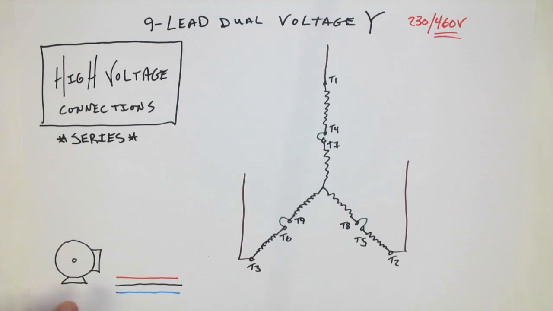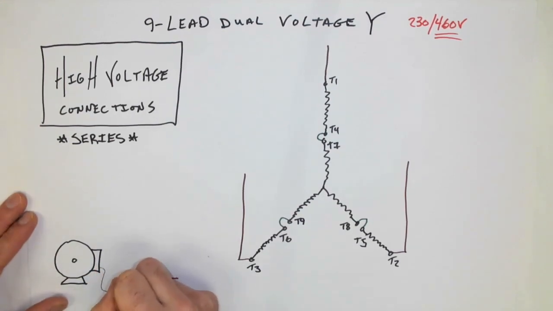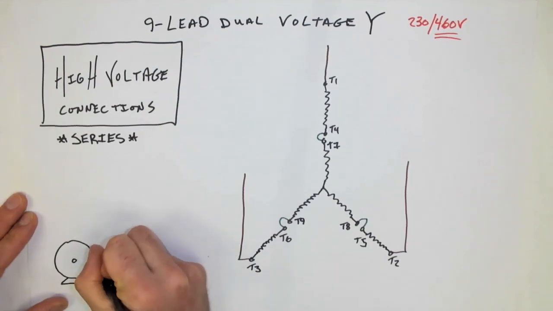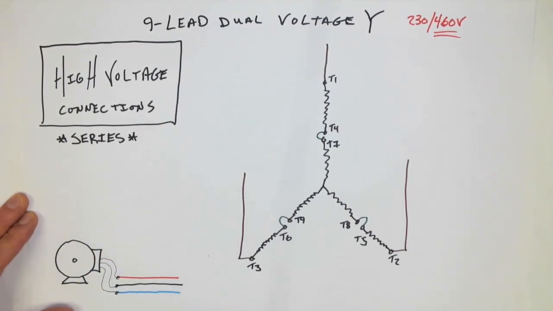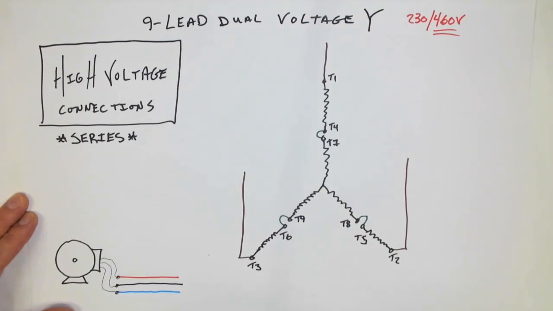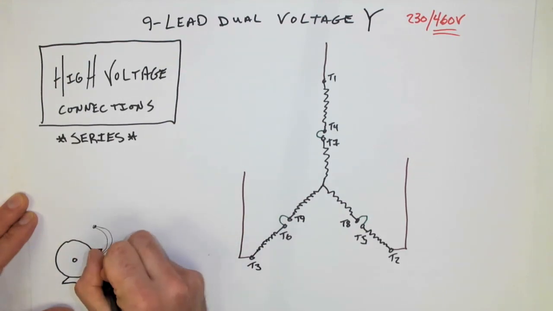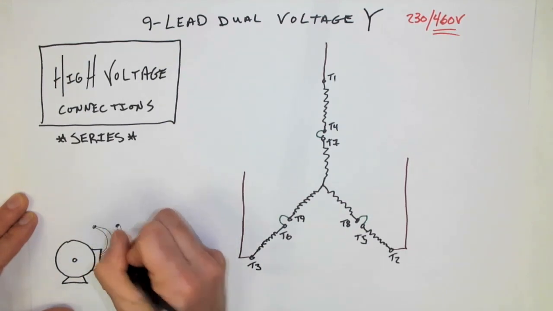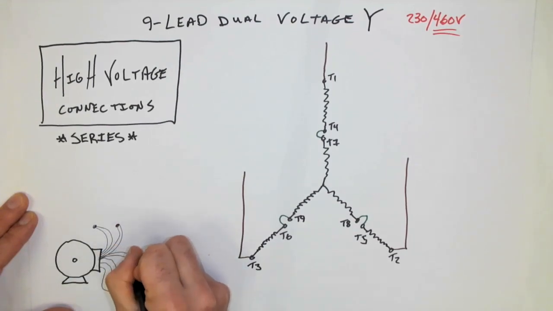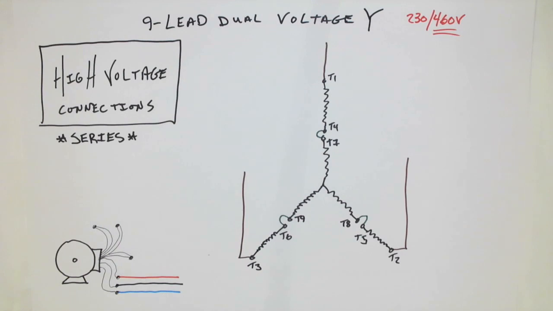On the actual motor itself, with the wires coming out, it's going to look very similar. We're going to have 3 leads that simply come and connect with morettes to our supply conductors. And then we're going to have 2 wires connected together under morettes. We're going to have 3 of those pairs. So we'll have 2 wires under a moret, 2 wires under a moret, and 2 wires under a moret. So you're going to have 6 morets in there. And these 3 pairs won't connect to any supply conductor.